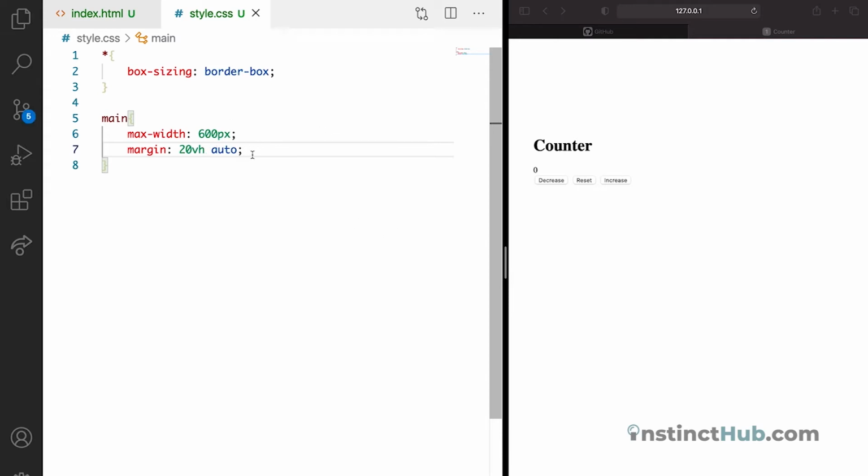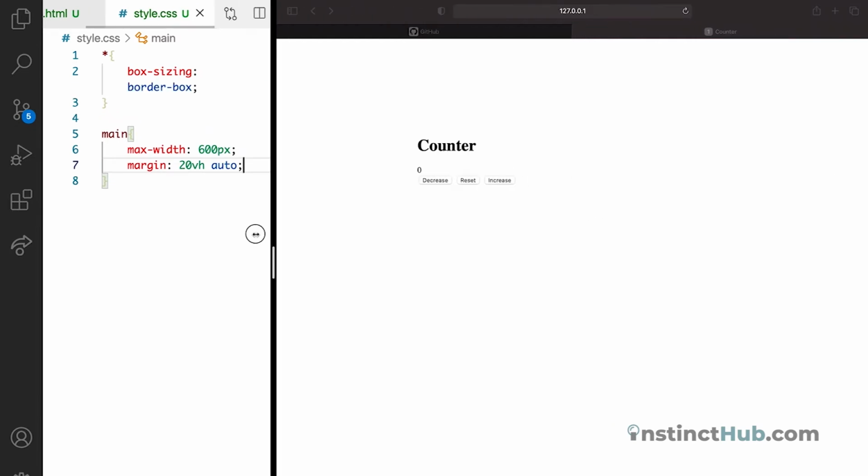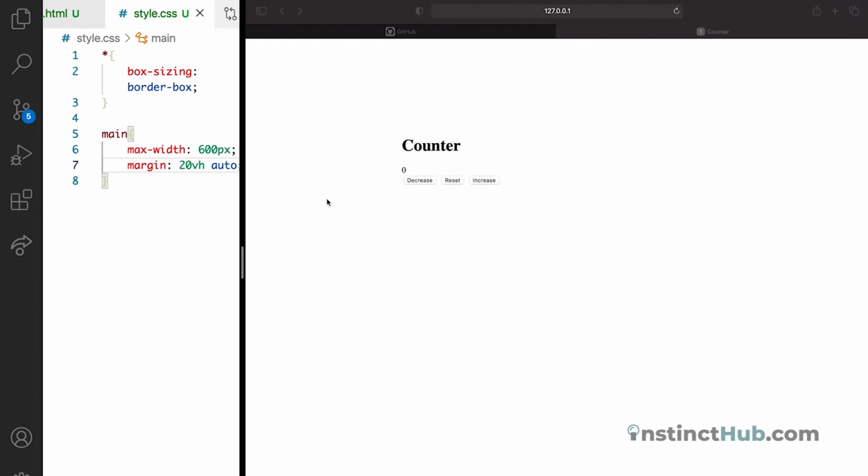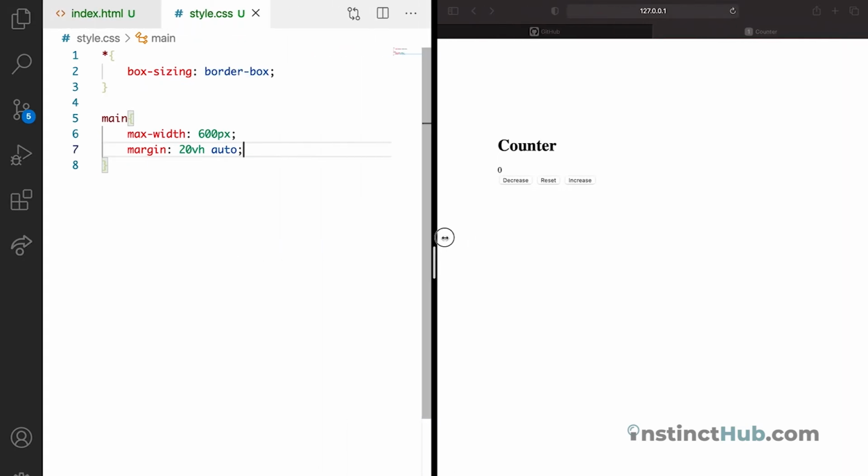So basically what we are saying is we want margin at the top and the bottom, then the same margin auto left and right. So even when we increase the size, you see that we have this clean centralized content.